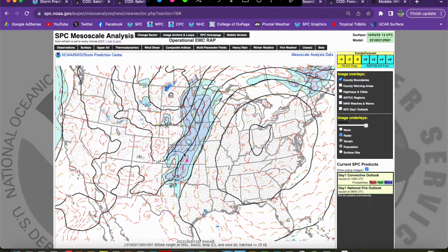which is why I think the best area if you're chasing today might be in that far southwest Kansas to northeast Texas Panhandle, eastern Oklahoma Panhandle, northwest Oklahoma vicinity. And I'll illustrate why in just a second, but basically that's going to be your best overlap of that southern fringe of the low-level jet, along with robust instability and a more discrete storm mode down there, whereas farther north you might be a little bit closer to the core of the low-level jet, so stronger low-level flow, but the overall forcing for ascent may yield a more unfavorable storm mode for tornadoes up in that portion of the risk area.